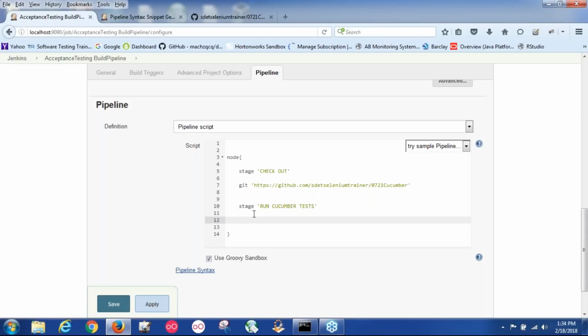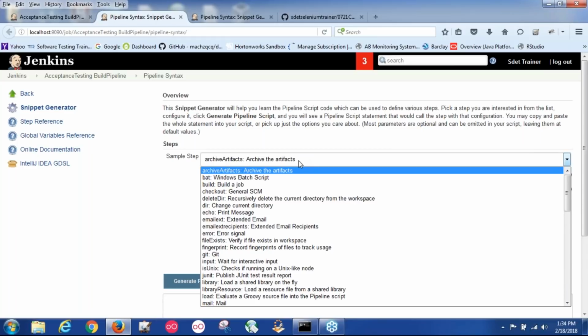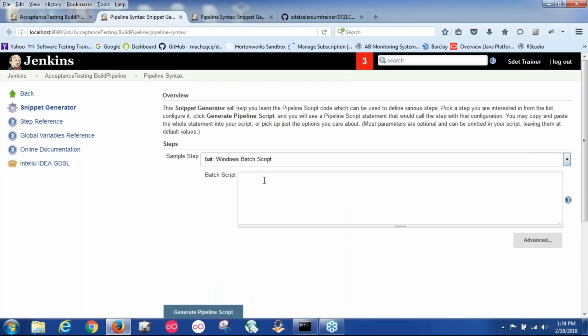And how am I going to do that? Since the stage is checkout and this is the command to do that, to run the test I could be using Maven. But how can I come up with that Groovy script for it? Because the pipeline understands Groovy script. So again, I'm going to go into the pipeline syntax, and in the snippet generator, I am going to look for a shell script if you're on a Mac or Linux machine. Here, you will be running a batch script. It's a Windows batch because I'm on Windows.